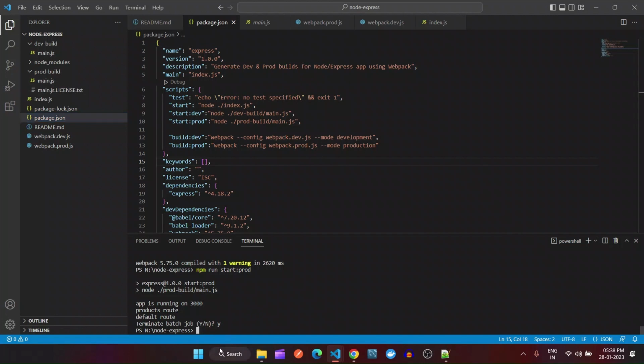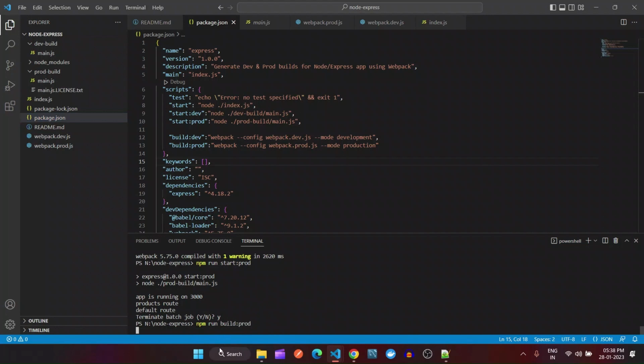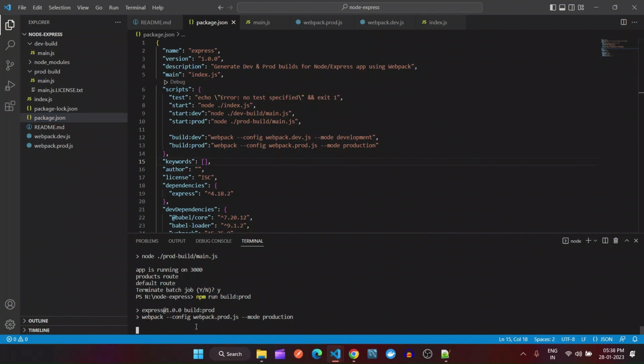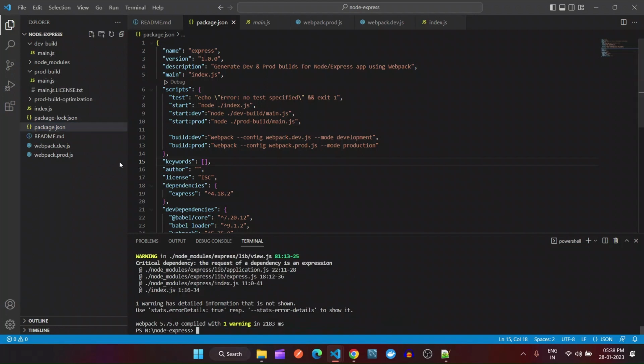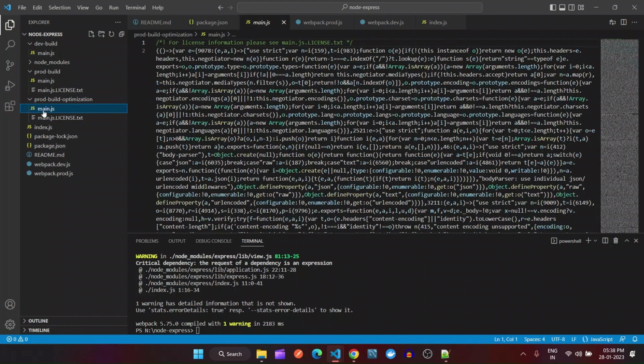So I will generate this now. I will run this command npm run build prod. If I hit enter, you can see that it has generated this prod build optimization folder, under which we can see main.js file.